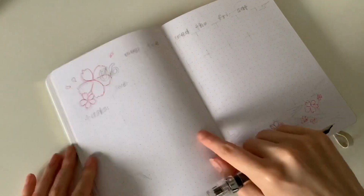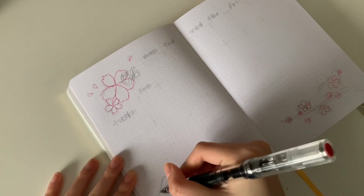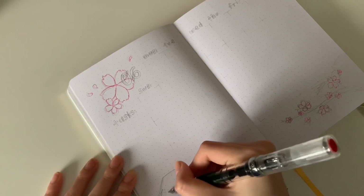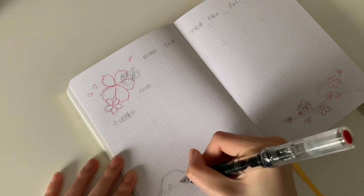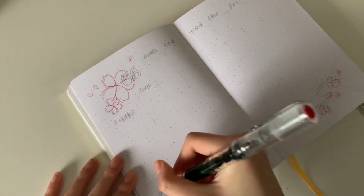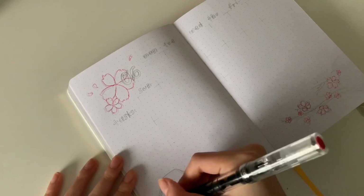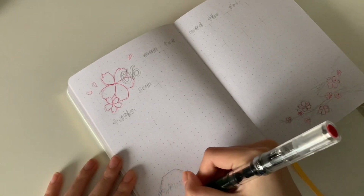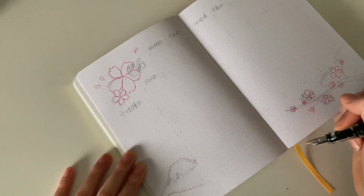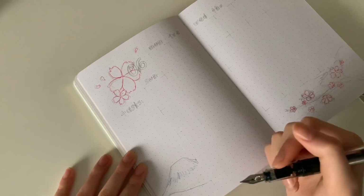The TWSBI Eco is a super awesome pen. It's on the beginner range end, but the ink capacity for that pen is crazy. It takes me so long to finish it up. And this ink is kind of special because it's pastel. It also has glitter in it, but you just can't see. It doesn't show up well unless it's on Tomoe River paper, but I don't have that, so it's okay. The pastel blue color is nice. And yeah, I'm not using the inks to shade in the page because that would take way too long, but you'll see later.